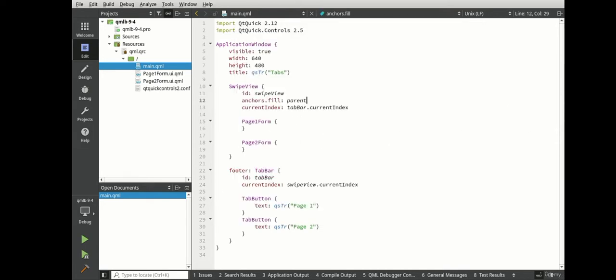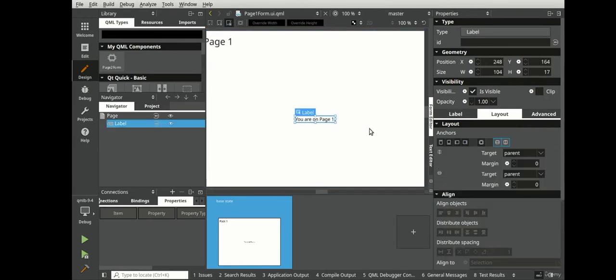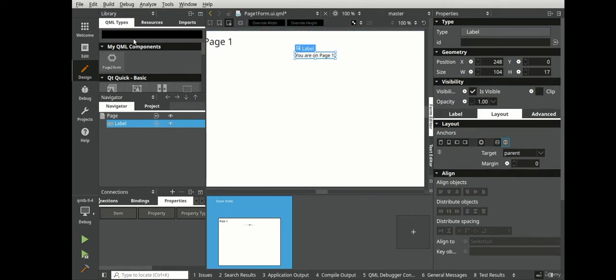So let's dive in. Actually, let me kill this. All right, first things first. What is the most consistent thing? You guessed it, the main.qml with our app window. So we're going to make a property and then pass that property between these pages. Let's sidebar real quick, and we're going to modify these pages. So we are on page 1, and I'm going to get rid of that so it snaps up there.